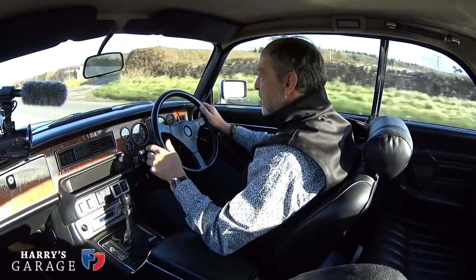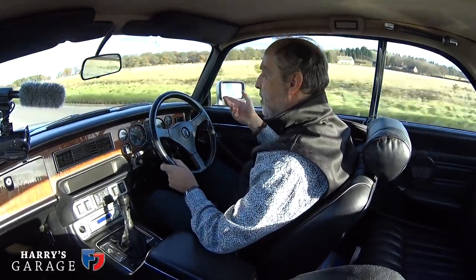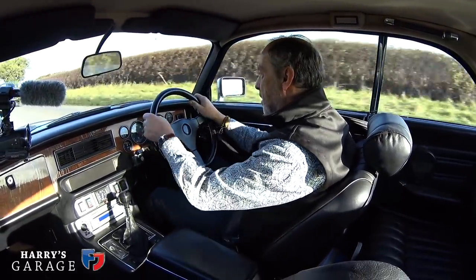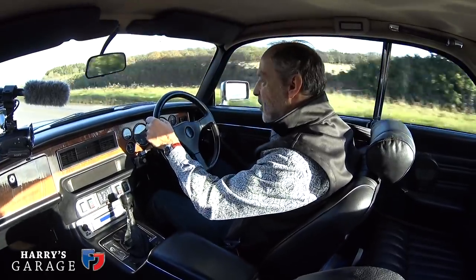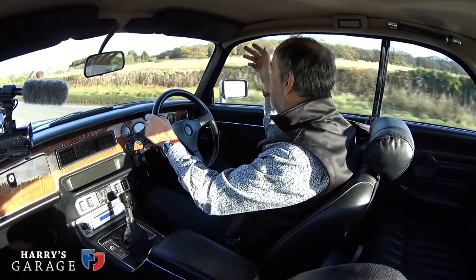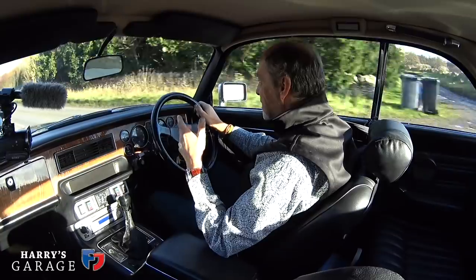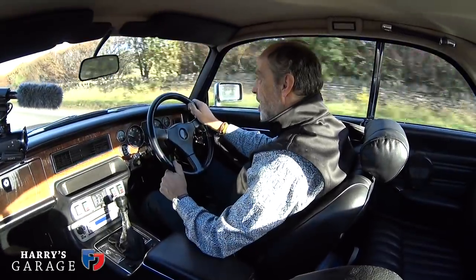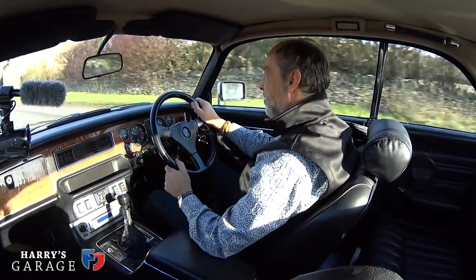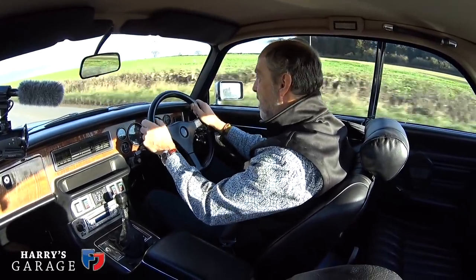Yeah, one of the things you probably pick up now, wind noise. There's always an issue with wind noise with XJC, unfortunately. They never quite got the windows to seal perfectly. Sir William Lyon wanted this frameless window look. And the downside of it is, it's quite a windy day today as well. Downside is you do get a fair bit of wind noise, which doesn't really matter because, as I say, you've got other things to listen to.